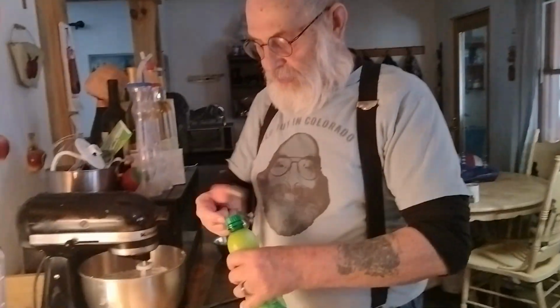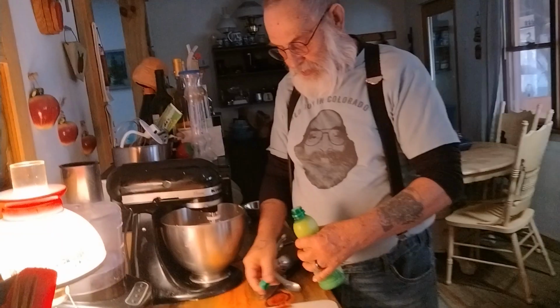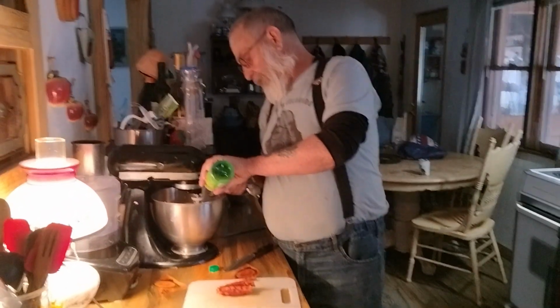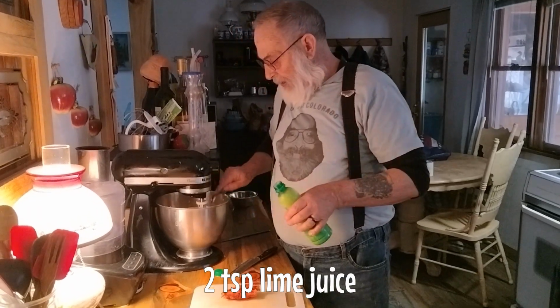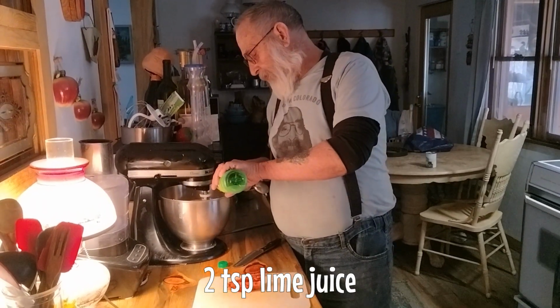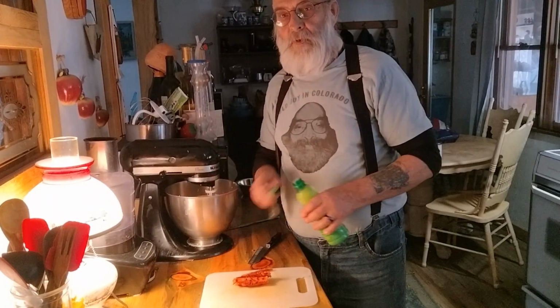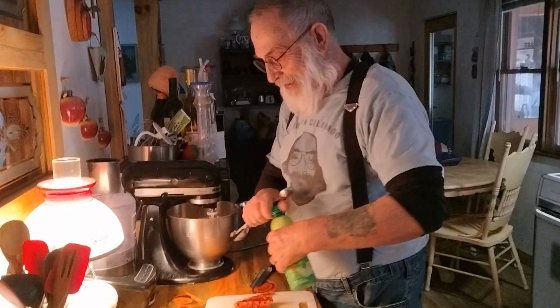Okay. I guess there is actually 2 last ingredients. I want to put in a teaspoon of lime juice. If I had fresh lime, I'd use it, but I don't. So I'm going to use this. Let's go 2 teaspoons. This is all an experiment, folks. I've never made it before. We're going to see how it turns out.